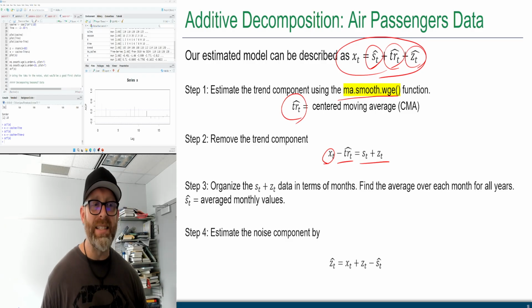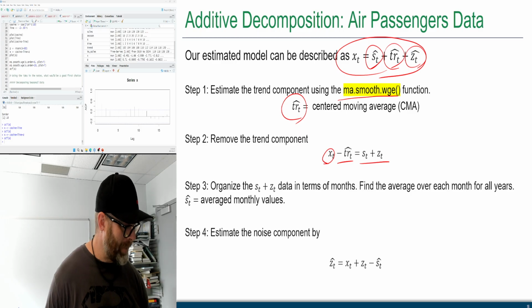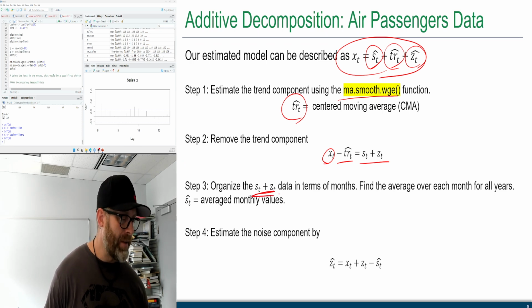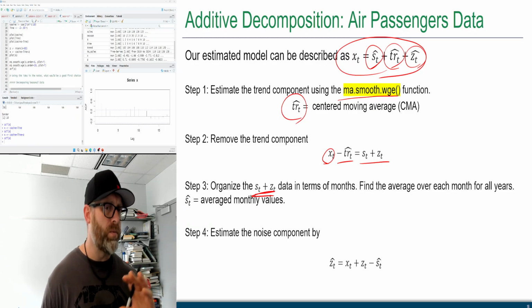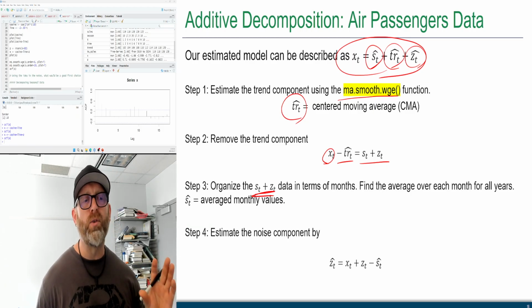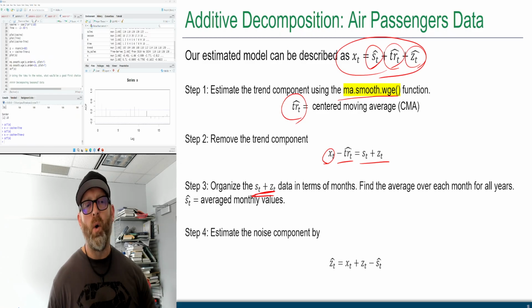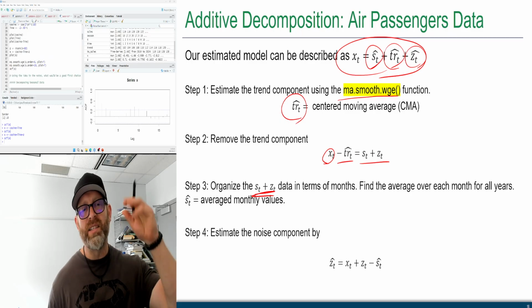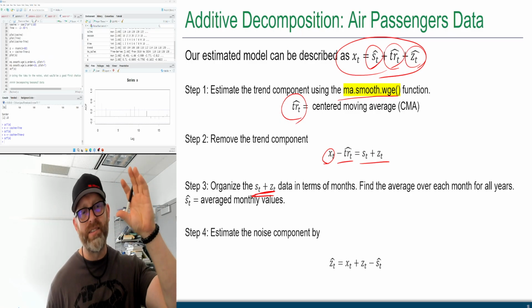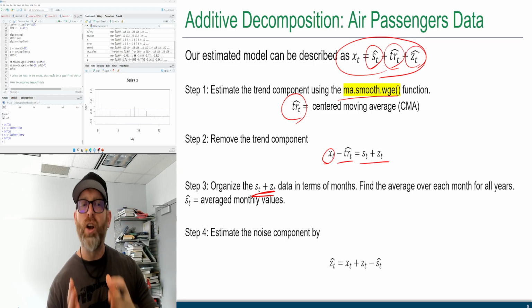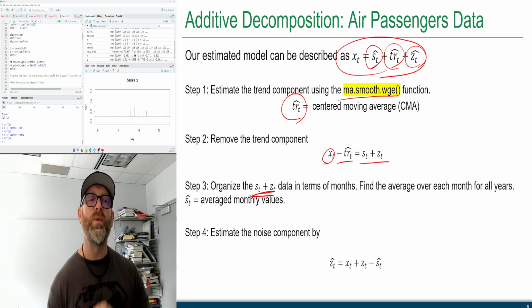Now I want to be able to estimate what that seasonal component is going to be. How do I estimate it? Well, I'm going to organize the new data, this S sub t plus Z sub t, into, say, months, or whatever pattern or order we're in fact dealing with. Let's suppose this is monthly. I'm going to organize my data into months. And if this is over a couple of years, this is my data for January of this year, this is my data for January of the next year, and so on. So think of this as building a matrix. Each column is going to represent a month. Each row is going to represent a year.